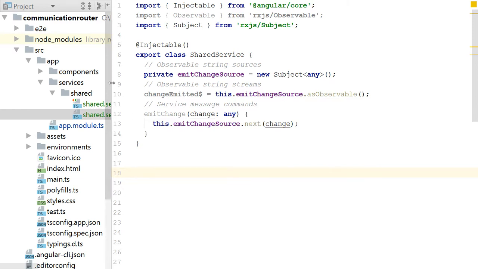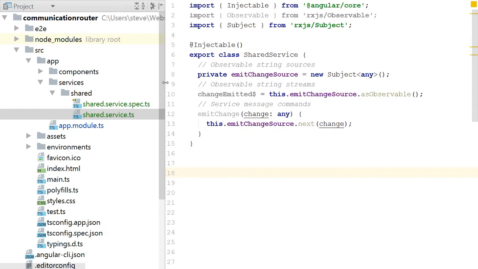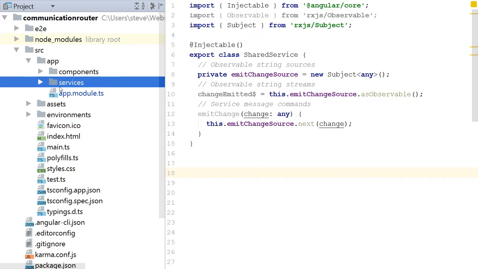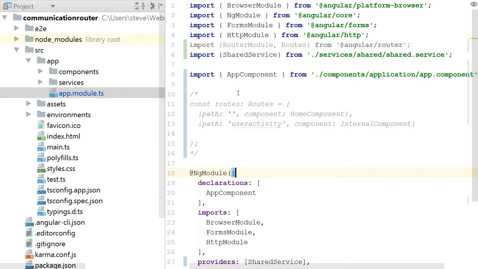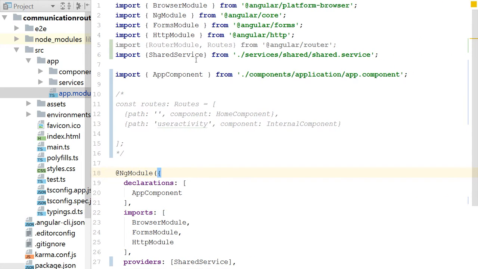Okay, so now what I have to do is make sure that this service is used in my module. Let's go take a look at that. What I did was I have my shared service imported.